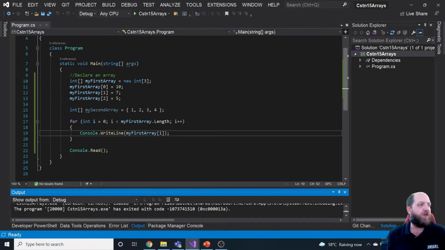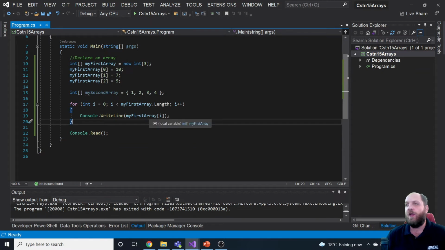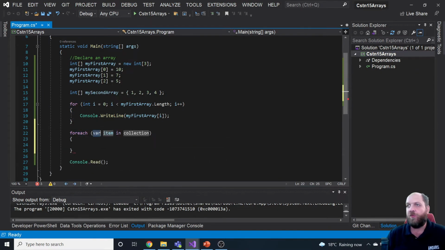Now, of course, as you can work with arrays, if you want to iterate through them, you can go through all the elements using a for loop, but you can of course also use a foreach.